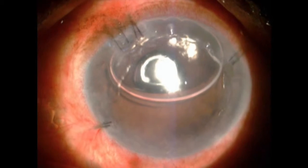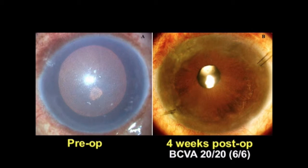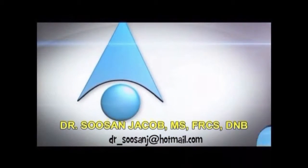But you'll see that little bit of touch, even though you do, it makes it worthwhile to not have done much more maneuvers which you might have ended up doing without this technique. This is the 4-week post-operative appearance of the same patient, and you can see he's got a very clear cornea, and he was at 6/6 vision, now 20 by 20.